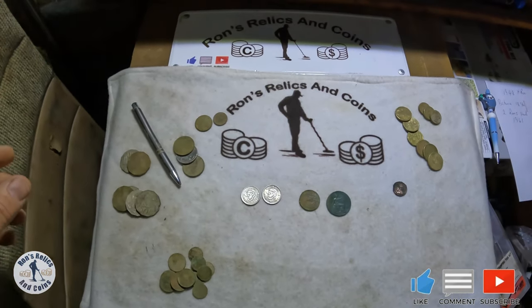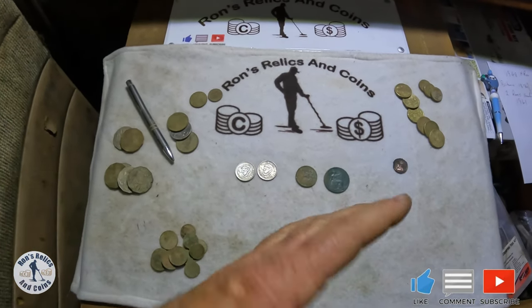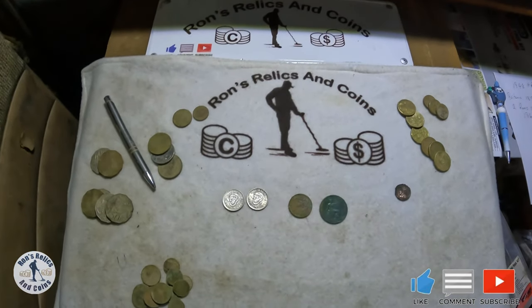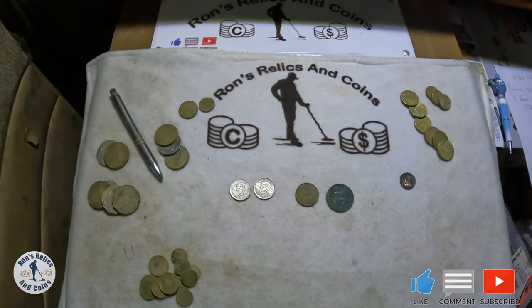I haven't been going there every weekend because I've been crook and everything else, but I finally got back there today. Okay, what I've got so far out of today's, I won't put all the junk up because there's a heap of it. As I said, I'm going to have a little trolley drag behind me and I'll throw it all in there. Easier to put it in the bin and everything. Don't have to lug it around with you.